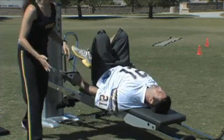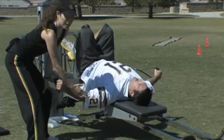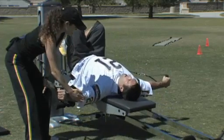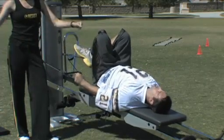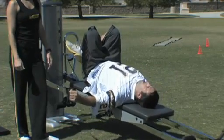Now on this one, you want to watch because they don't have a mirror, so you probably want to come in here and tell them where to stop so they don't go too high. Okay, there's no reason to go too high. You can do both arms at the same time, one arm at a time. It's up to you. Good.